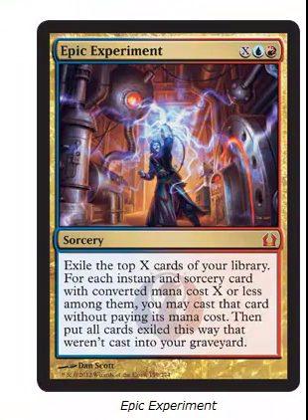Epic Experiment. This card doesn't really do much. Exile the top X cards of your library. For each instant and sorcery with converted mana cost X or less among them, you may cast it without paying its mana cost. Then put all cards exiled this way that weren't cast into your graveyard. So basically, this card doesn't do anything in limited formats or in constructed formats. The only thing it's going to do is kitchen table stuff, which is kind of fun, but that's about it.